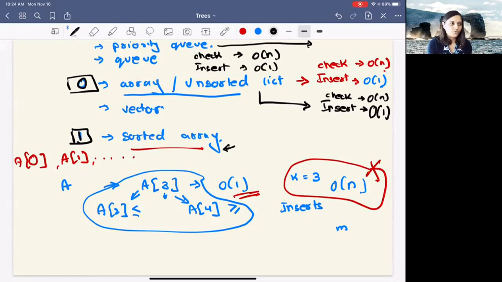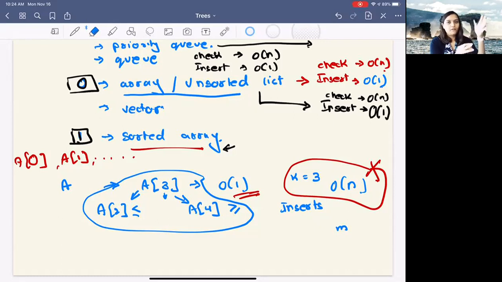And in that case, if you want to check in a priority queue, you don't have as many features as checking in a sorted array. So if you compare priority queue with a sorted array, the difference is the array has an index for each element, while in a queue, you can just access the head, right? You can insert at the tail and you can access the element at the head. That's it.